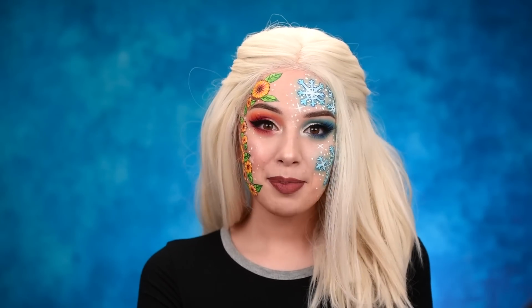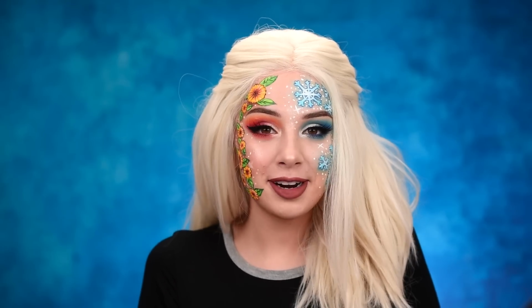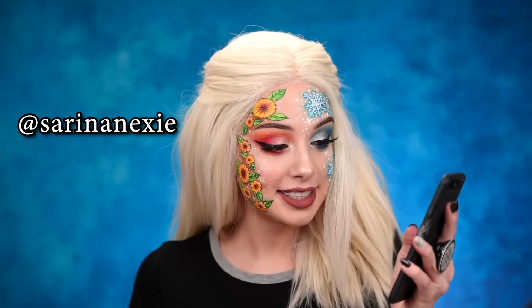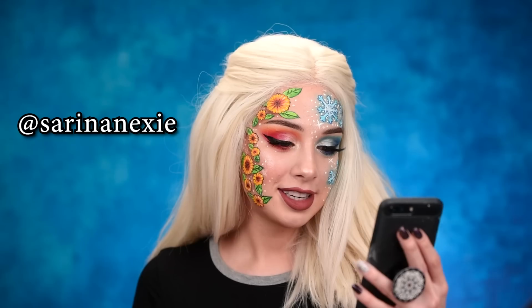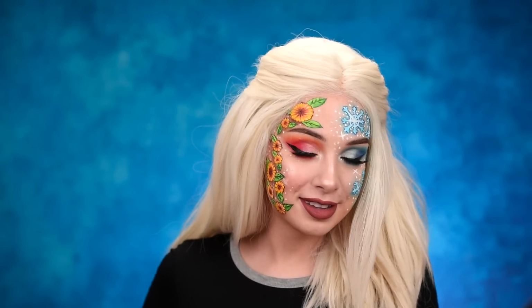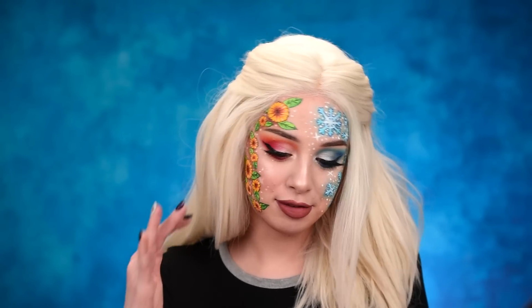I just feel so happy when I'm creating those Instagram inspired looks because I feel more free to do stuff with makeup that I wouldn't usually do if I was creating a more toned down look. I love the freedom of being creative, and guys, you should definitely check out Serena's Instagram. Go follow her. She has some really magical looks. Such a nice feed. I see people like that on Instagram and I wanna grab my most colorful eyeshadows and paint my face with the colors of the rainbow. I'm just getting so inspired from people like her.